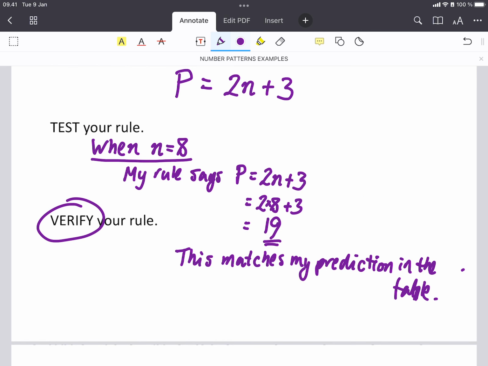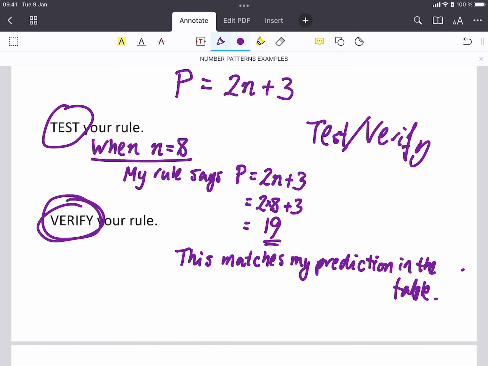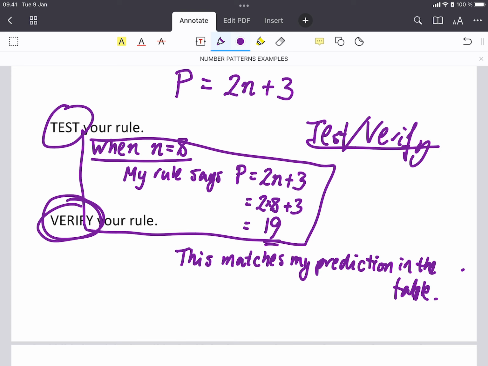So typically in an exam situation, I might do a couple for test, a couple for verify. If I couldn't remember which one was test and which one was verify, I might just do one whole section that says test and verify, and then just do a couple of low ones and a couple of high ones. But once you get into the swing of that, it can be very easy marks. And of course, in the exam, you can cut and paste things, just like I've been cut pasting there, and save yourself a lot of time picking up a lot of marks for something that's actually quite repetitive.